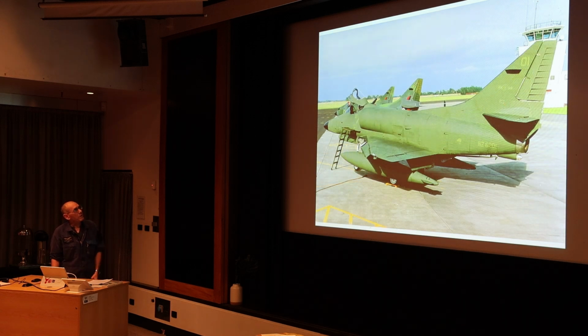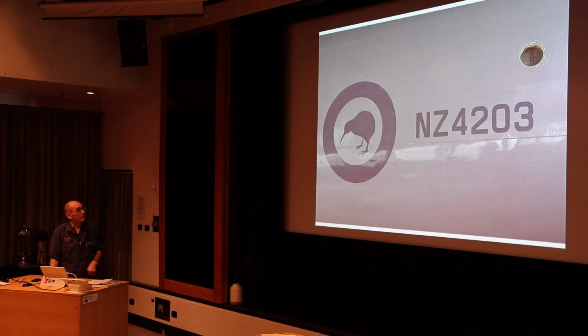And this is what happens when you go too low vis. This was an experiment they did at Ohakea. They took the green paint sheet with all the different green shades on it, and they said, right, we'll have that green for the fuselage, and we'll just take the very next colour on the federal standard colour chart for the markings. And they did this as an experiment, and you couldn't see the markings enough to satisfy that sort of clear and discernible visible marking. So from there they went to just plain black ones, like the aircraft that's out in the hall.